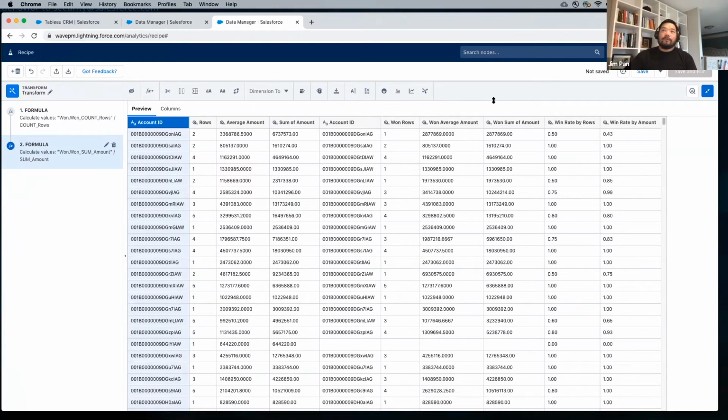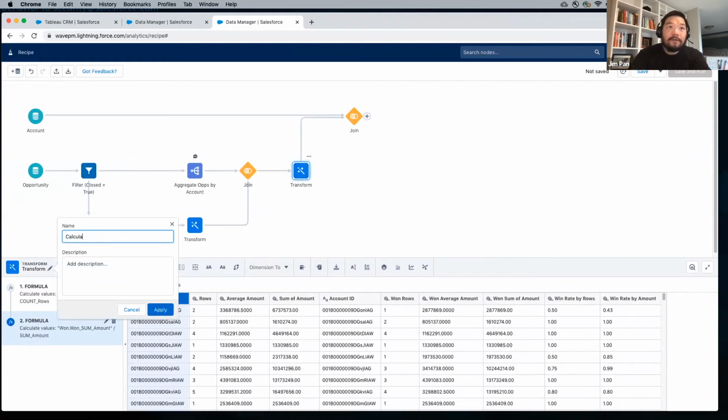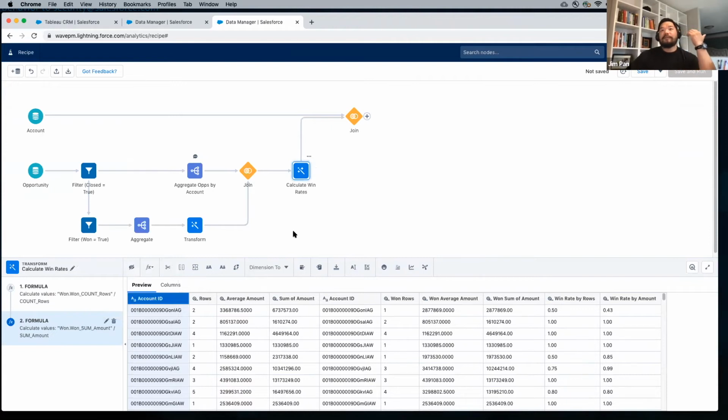Okay, so it just depends on what makes sense for you. I like organizing them in a way like this, for example, because I can say, oh, this transform is calculate win rates. And I like to group them in a way that helps me say, oh, I need to make some changes to win rate calculation. I just go there. That's the one that I go to. And if I wanted to add another one to say I need to calculate attrition rates or velocity of changes over time, I create another one right here and then just keep doing it. This way I like to keep them separate. Just for me, it's easy to track. But it can obviously end up with lots of different transforms.